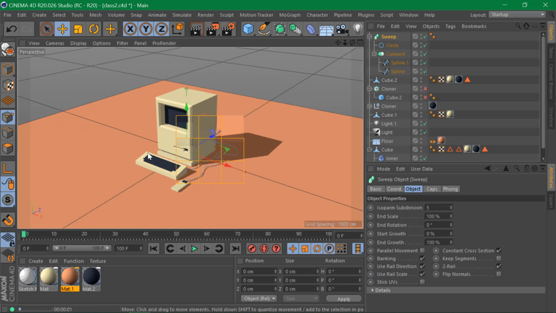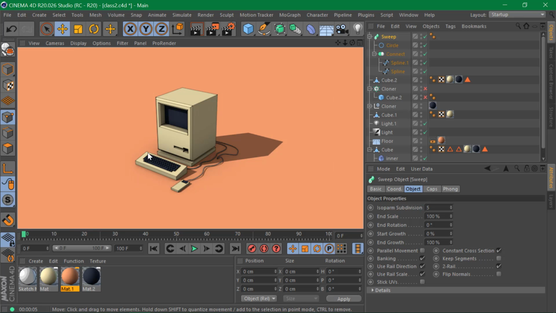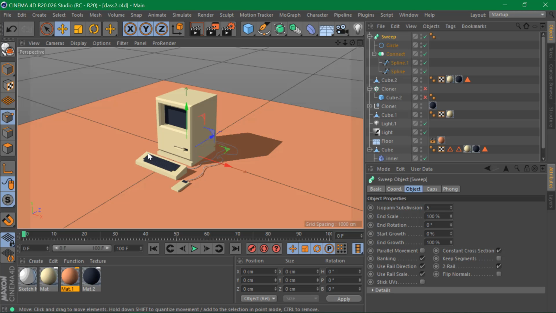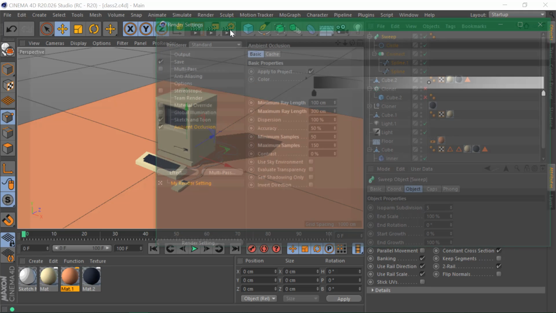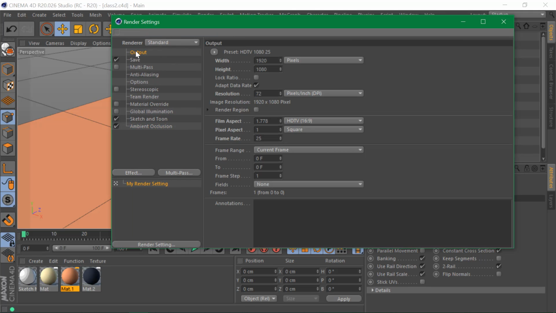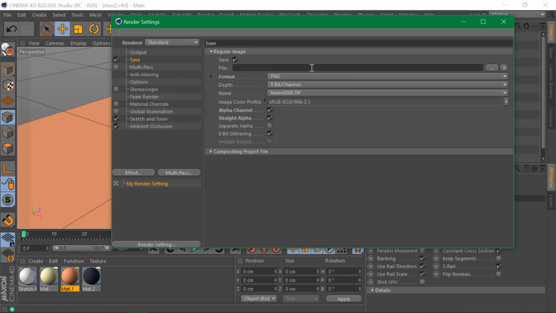So now this could be my final rendering. I will show you the steps that we want to do for the final rendering first. Afterwards, we do them together. I go to my render settings, and I want to go to the output. I double check 1920 by 1080, it's fine, and I only render the current frame, so just one frame, not a sequence. I go to my save options, and I just give this a name.